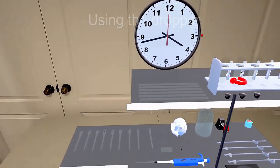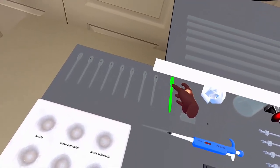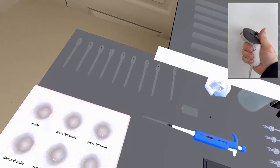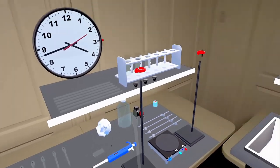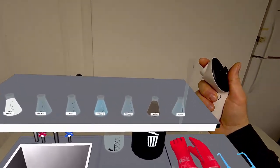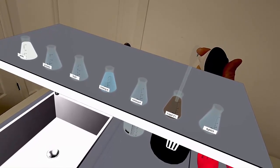First, grab a dropper by approaching with your hand. When the dropper highlights in green, click the button at the base of the controller to grab it. While keeping the button pressed to continue holding the dropper, place it in the liquid you wish to draw, and then press the trigger button with your index finger. You will see the liquid being drawn into the dropper.